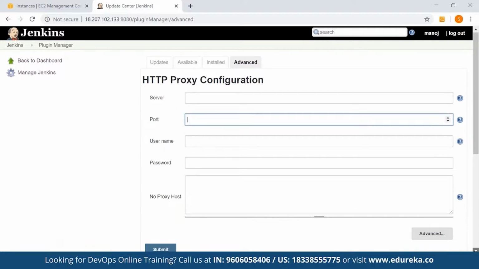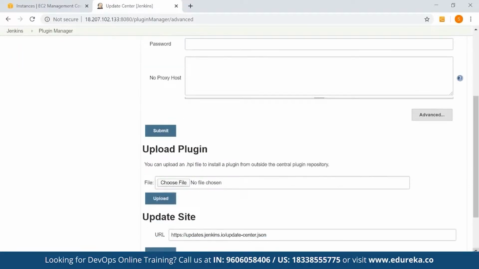As of now, all the plugins which I'm showing you are already installed. But let's say you write your own plugin. Sorry, it's not an HPF file, it's an HPI file. You can write your own plugin and you can import it over here. This way you can install your own plugin. You can upload it, and it will be listed in the section.